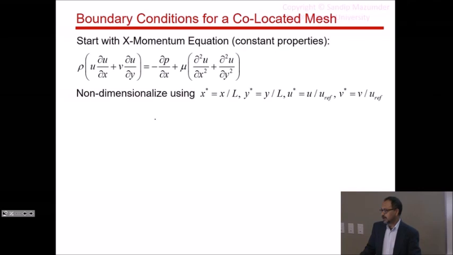The first thing we do is apply non-dimensionalization. We call x star and y star our non-dimensional distances in the two directions, and we normalize by a characteristic length L. That L could be anything. For a channel flow, it could be the width of the channel. For the driven cavity problem, it could be the size of the cavity. If you're looking at external flow, like flow over a sphere, it could be the diameter of the sphere. It could be some arbitrary length scale that is fixed. At this point, you don't have to worry about what exactly that L is.